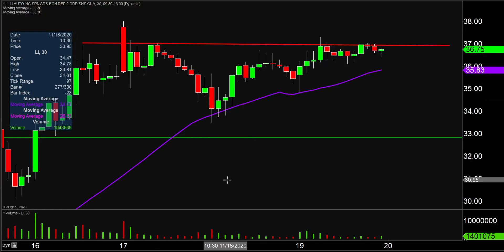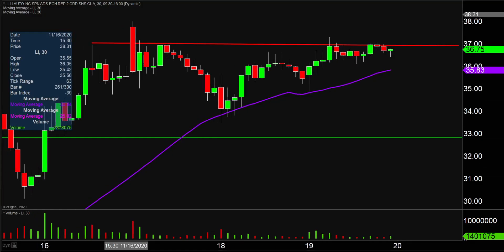We have quite the setup and showdown heading into Friday here, and this showdown comment will probably mean a little bit more to those of you that have watched the past videos on this one. If you haven't, the level I've talked about quite a bit is that red line up there, which denotes the key level of resistance valued at $37. And the reason it's been a key level of resistance — well, check it out. It showed up once again today, and there's quite a track record of the price trying to get up through there. Just whenever the price would get right up around that general area, it was like somebody would flip the switch off and momentum would disappear, and the price just can never really make any more progress.